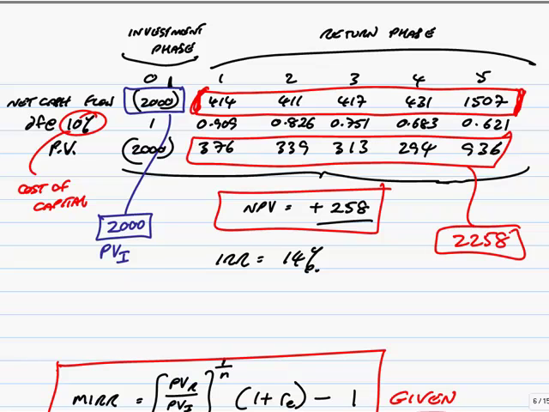By all means, add them up in your calculator, but if you're awake, surely since the net present value is 258, since we know the investment phase is 2,000, present value of the return phase must be 2,258. We want the present values in each case at the cost of capital, which here is 10%, of the investment phase, return phase, and as I say, given that you'd always have effectively done the NPV first, there's so far virtually no extra work involved.